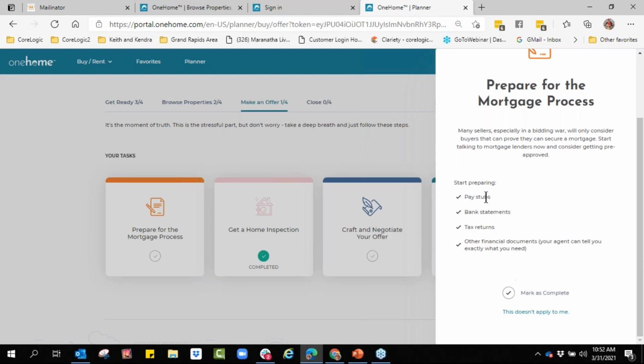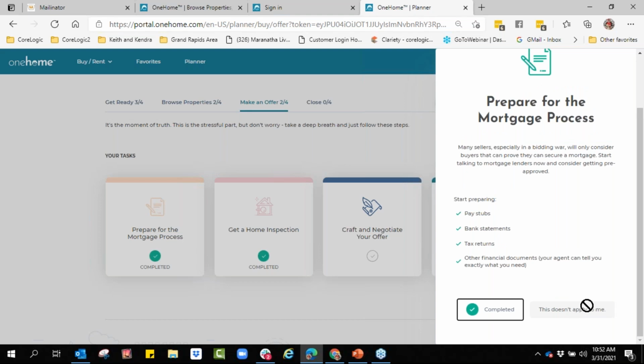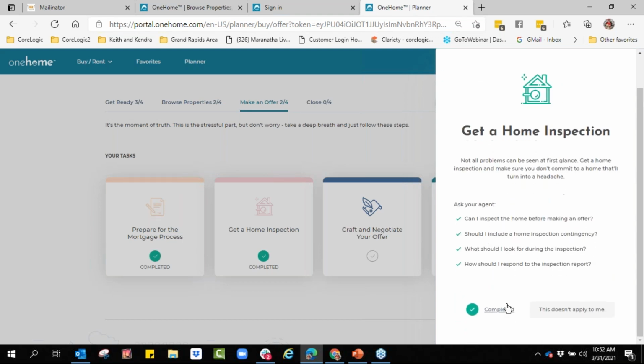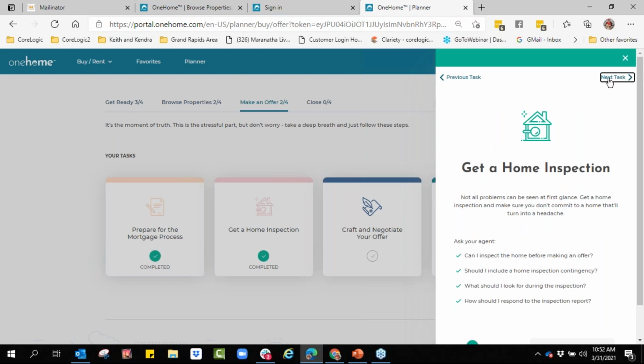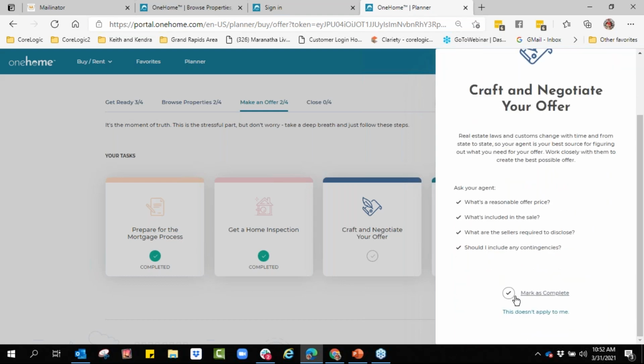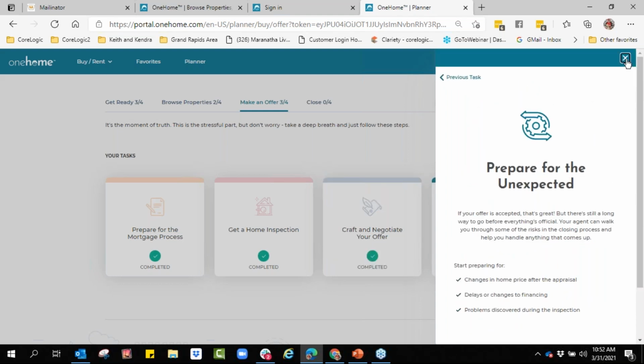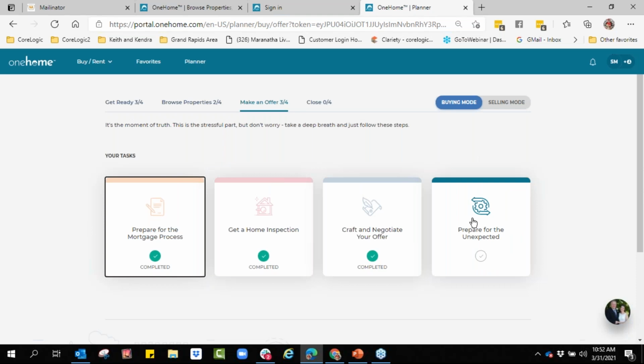They can go through and collect it and mark it as complete, or they can even say it doesn't apply to me, and go through all these different tasks here, and it just helps guide them through. But it's another tool that keeps them on your portal, and I can see how far they've come through here, and I can help answer some questions too.